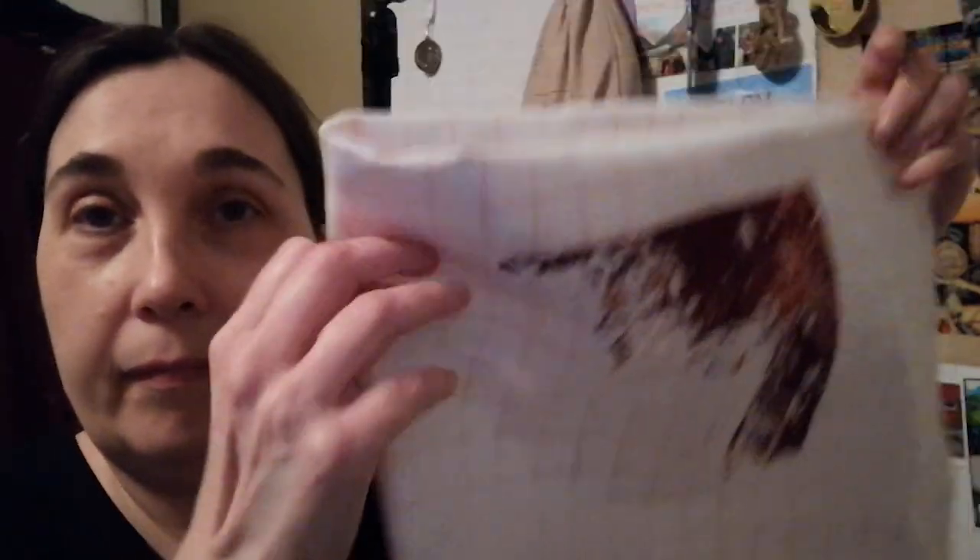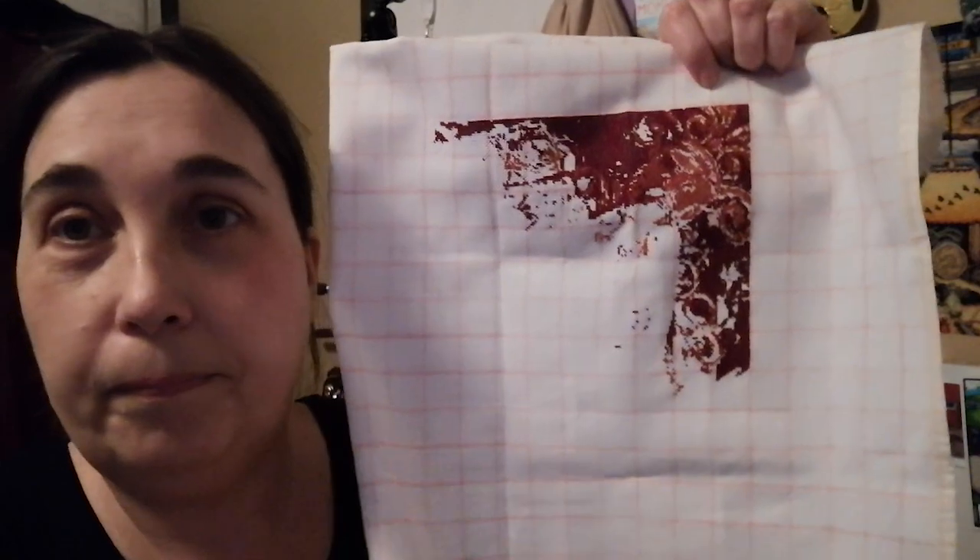Let's get back to the design. So, Treasure Quest by Randall Spangler — how far did I get? I stitched about 7,300 stitches in the past six days. It is on 25 count — it's the Magic Guide. I love this fabric. It's just too bad it's a 20 by 20 grid.